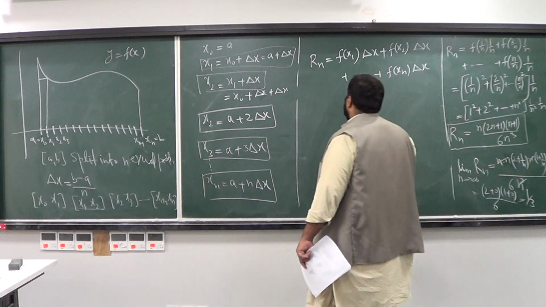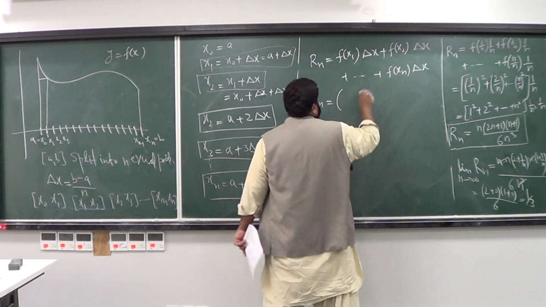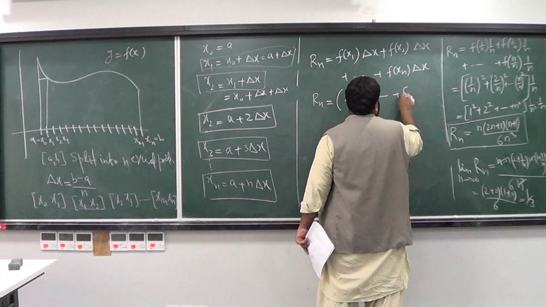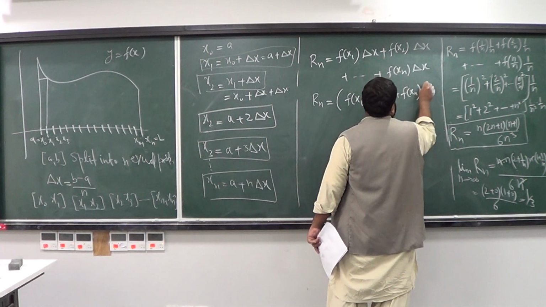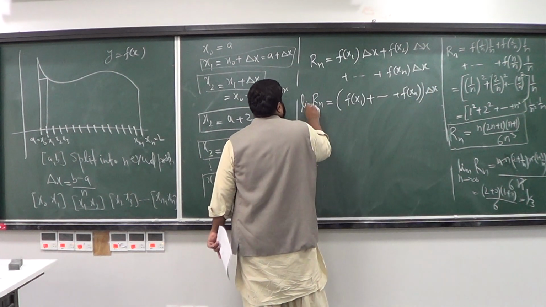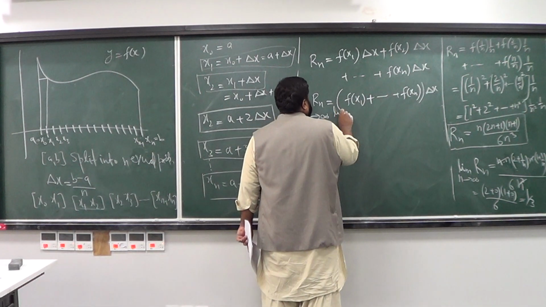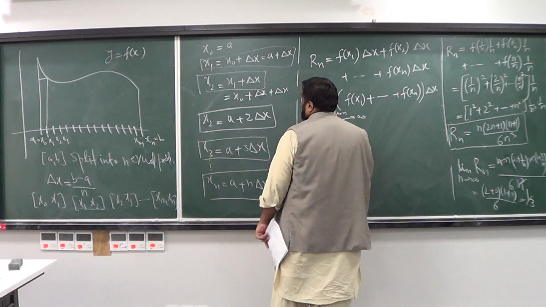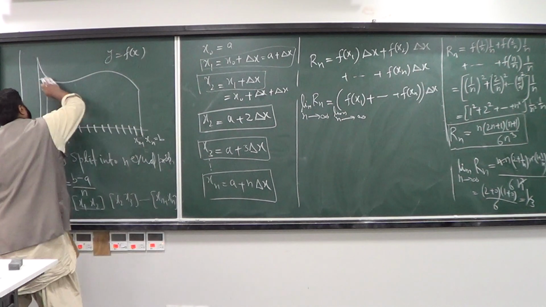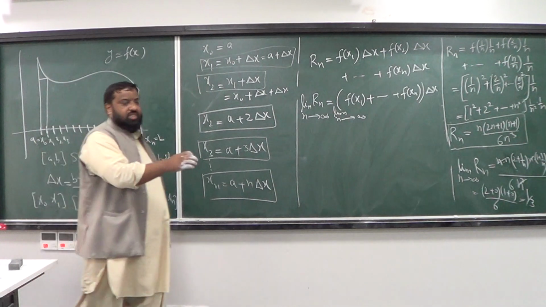Since this delta x is fixed, you can sum up from f of x1 to f of xn and multiply it with delta x, and then calculate the limit of it and see what you get. Whatever you get is going to be a very good approximation to this area from the right, through the right sum.